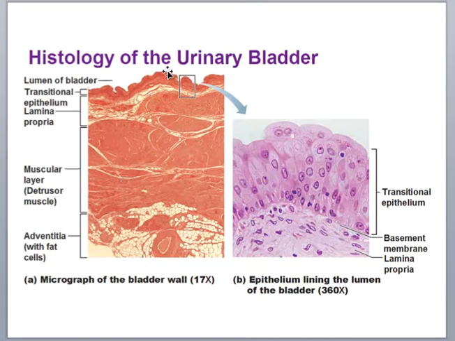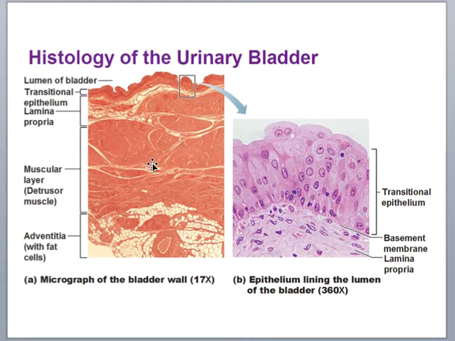Now this would be on low magnification, I'm sorry. If you were to go up on high magnification up here, this would be all transitional epithelium. You can see that they took a higher magnification image right here. This would all be transitional epithelium. You'll see some connective tissue with blood vessels and all of that good stuff, and then you'll see lots and lots of smooth muscle. And this smooth muscle has a specific name. It's called the detrusor muscle.